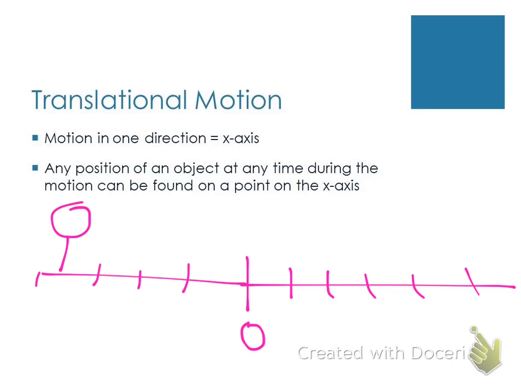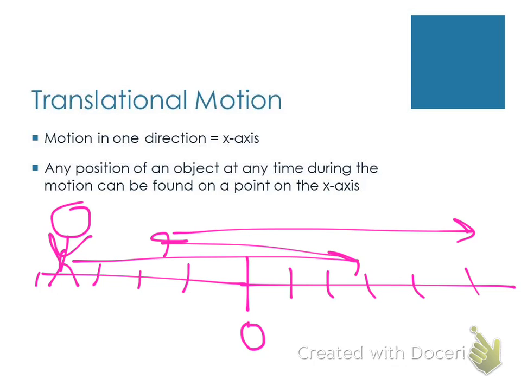So that means that any point along this guy's path, he's going to be on the x-axis. So we would be able to tell where he is at any point because he's going to stay on the x-axis, because he's moving purely horizontally. Does that kind of make sense? I know that verbiage is not perfect, but as long as we're looking at motion in one direction, we can assume anywhere they are is going to be along the x-axis or along the y-axis.